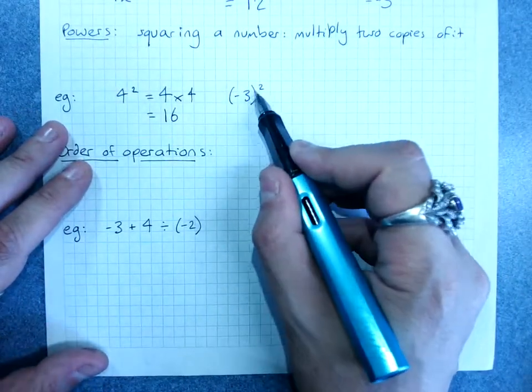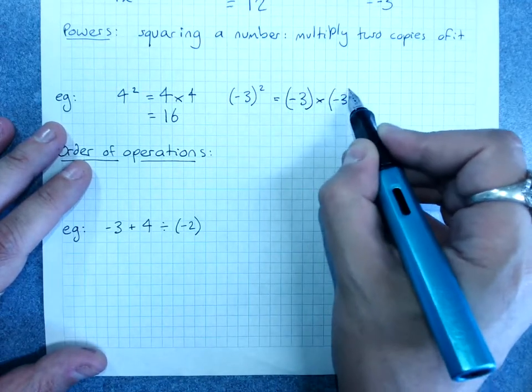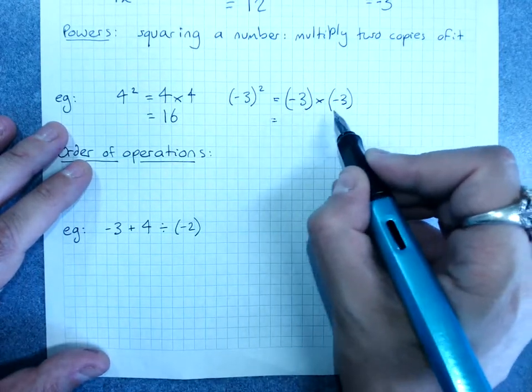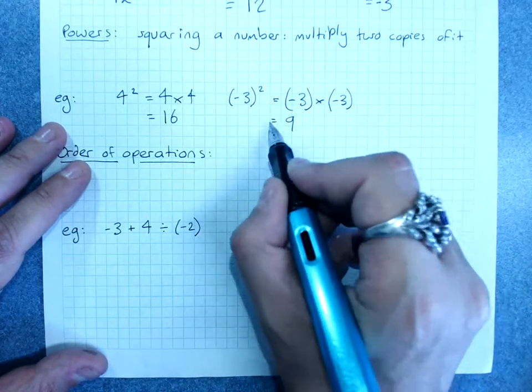Negative 3 squared means negative 3 times negative 3. This is a multiplication problem now. 3 times 3 is 9. Negative times negative is positive. So negative 3 squared is just 9.